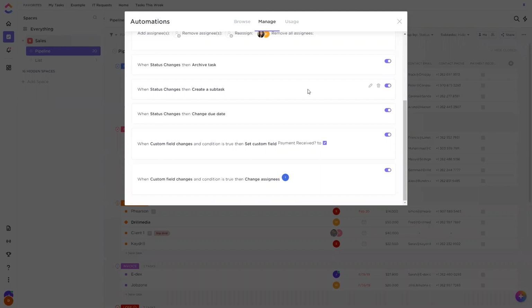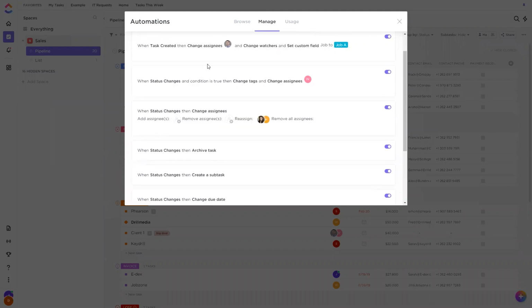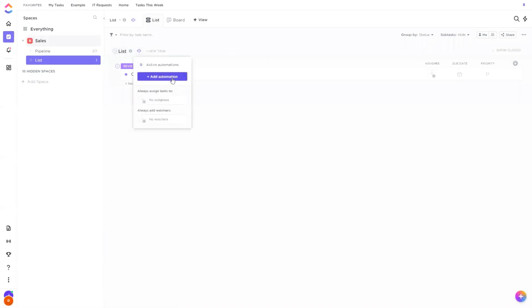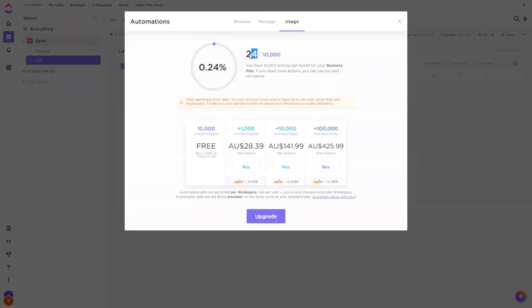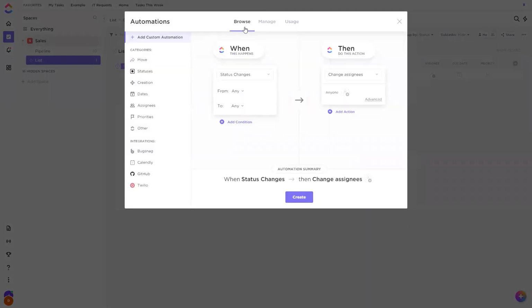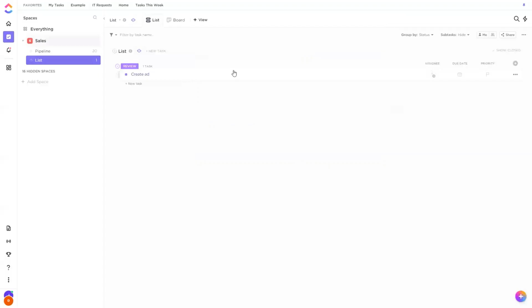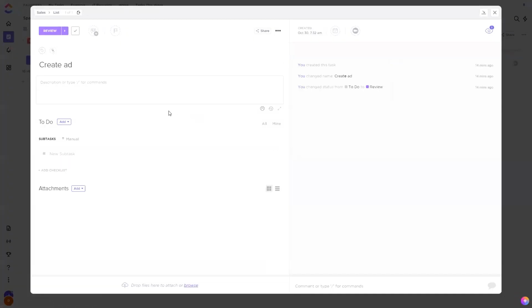All right, a couple of tips and tricks. So I'll go into my other list here, so it's a bit of a cleaner list. So one of the great ones, and this will be really good for saving your action usage and also extending the possibilities of what can be done with automations, is this apply template action. This is fantastic. So what you can do is in any task, there's a bunch of things.